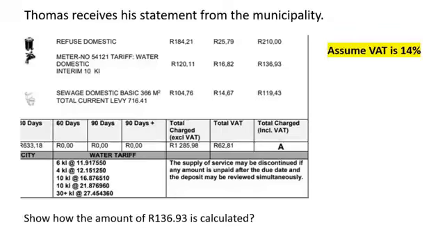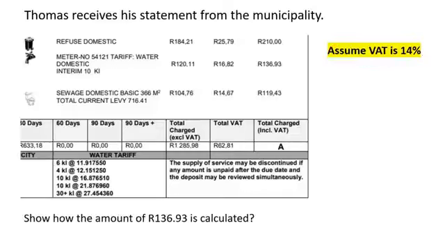Now, what we're going to do, I want you to first realize that VAT is 14%. This was a slightly older exam paper, maybe like 5 years ago, where VAT used to be 14%. I can't even remember when VAT was changed. So we're just going to use VAT 14%. If you use 15%, the numbers won't work.